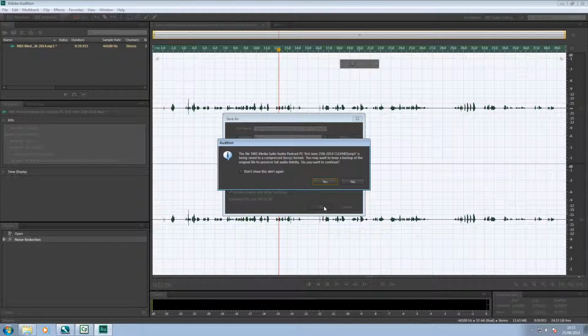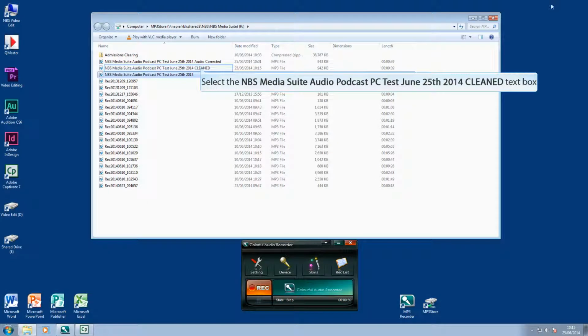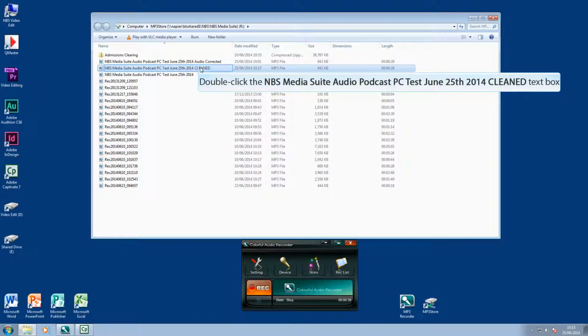It's now going to tell us that it's converting it to MP3, which is essentially a lossy, compressed format. So you can also make a backup of the WAV that Adobe Audition converts the file into. But for this instance, we're quite happy with the MP3, so we click Yes, and that saves the file. From here we can now close Adobe Audition, and we see our file appears back in our browser. We double click this file, and we'll now hear that it's completely cleaned of the background noise in the portions of silence, and it's significantly reduced when I'm actually speaking.